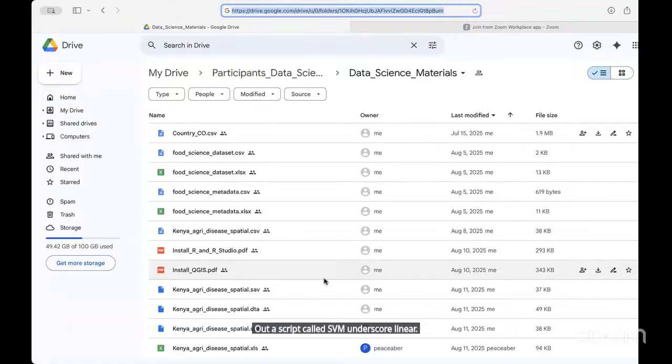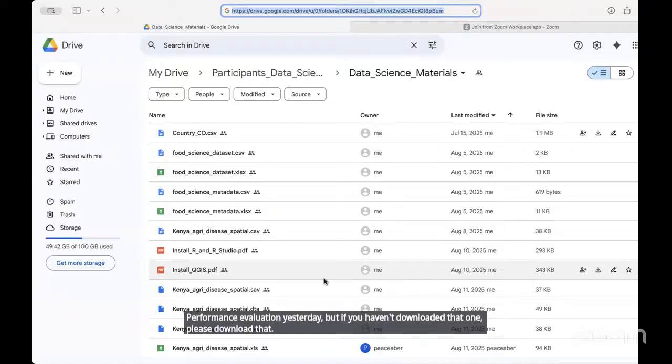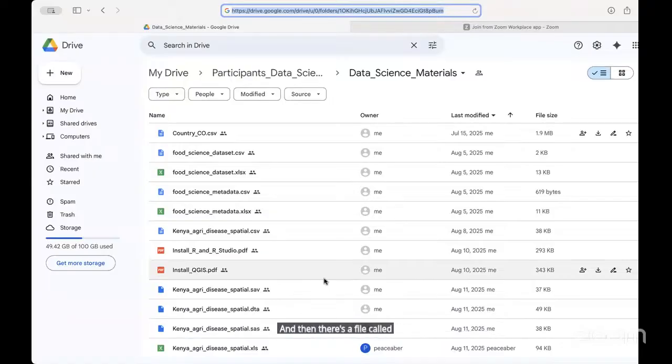You downloaded another script called performance evaluation yesterday, but if you haven't downloaded that one, please download that. And then there's a file called Kenya Agri Prediction_A.gpkg.